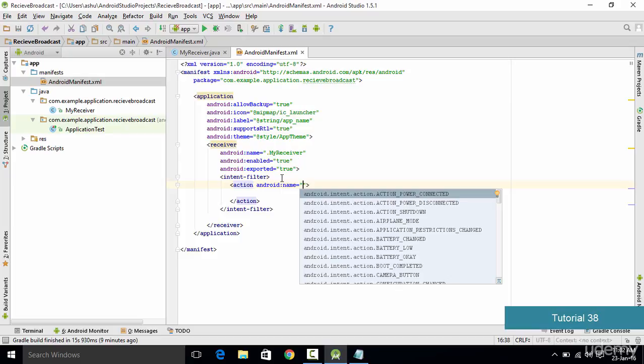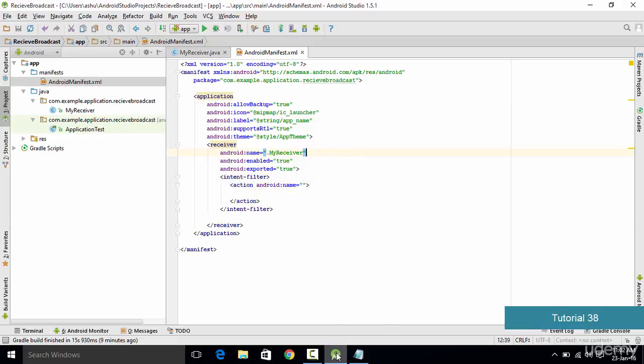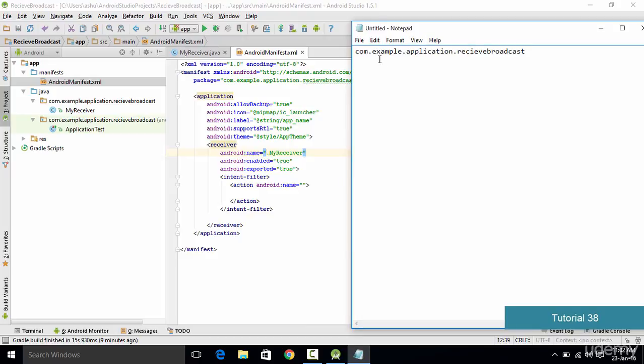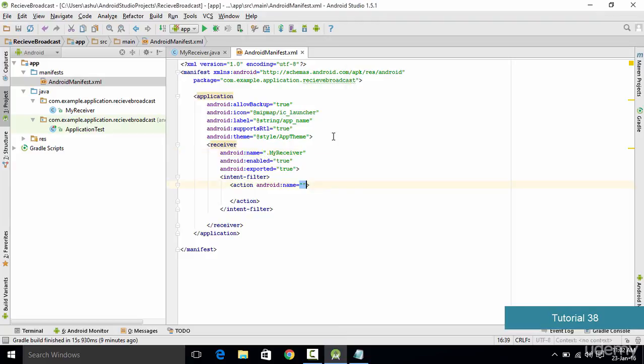Now in this case we want to specify the package name, so one thing which you'll need to do is that you need to save the package name. So I have noted it down in the notepad. So my package name is com.example.application and finally dot and then the name of my application. So we simply copy the initial text and we paste it here, and then we specify the package name of our first application. So the package name for our first application was send broadcast, so we type send broadcast, and now once this is done, we are done with the receive broadcast application.